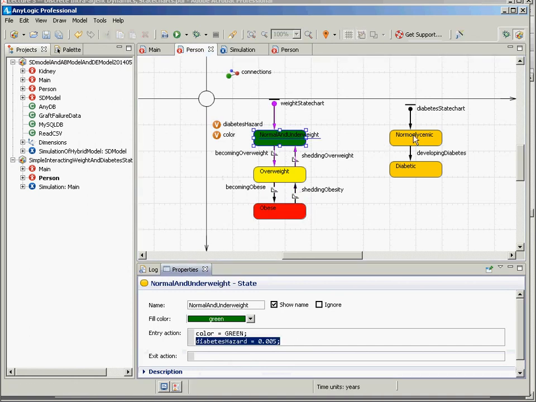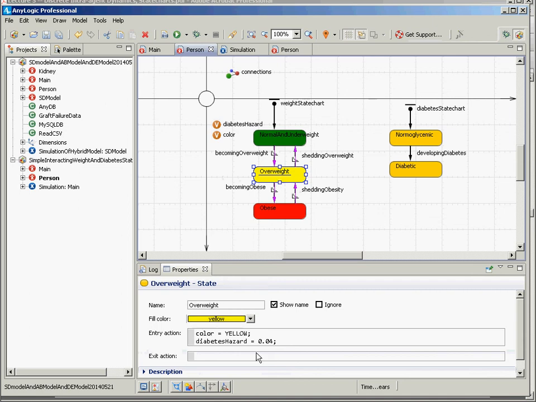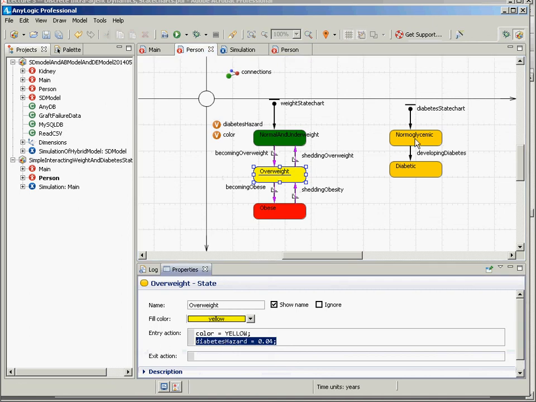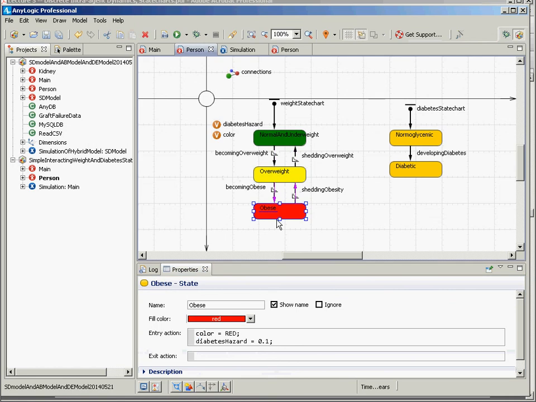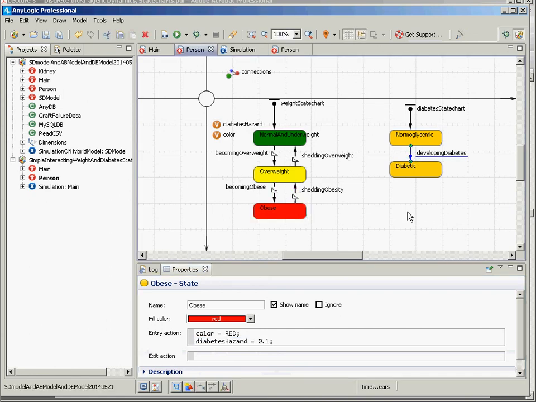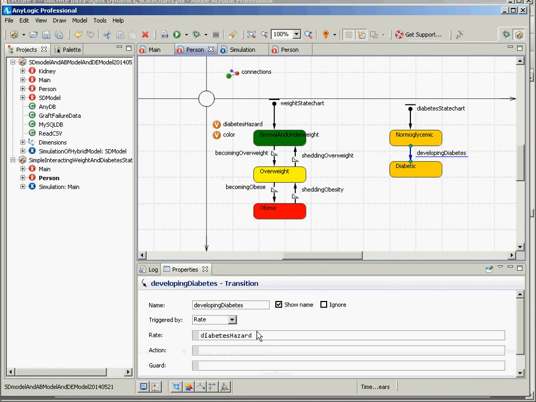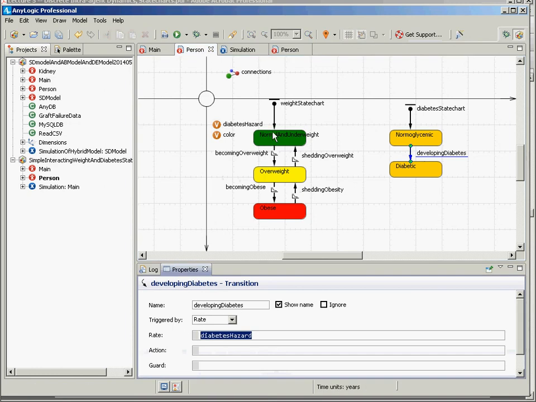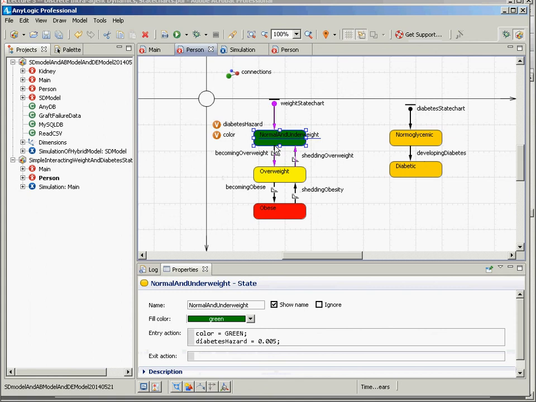When they entered the overweight state, they would have a much higher chance. When they entered this state, they would have a yet higher chance. So their chance of going from here to here was set by this variable, diabetes hazard, and that variable held different values depending on which state they were in.